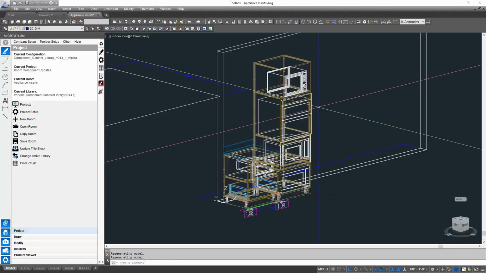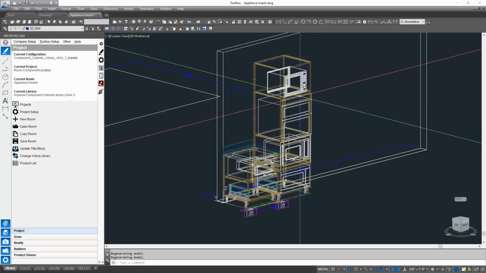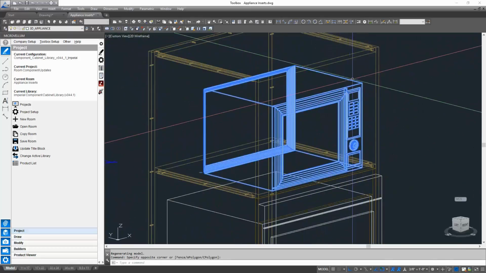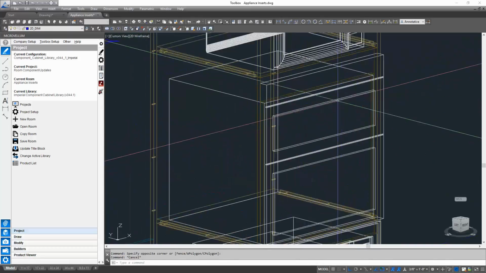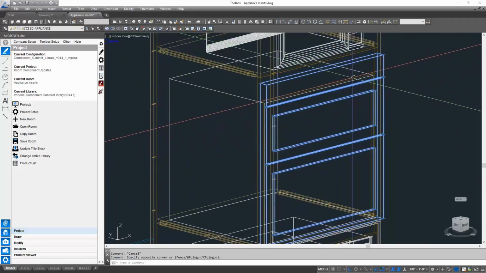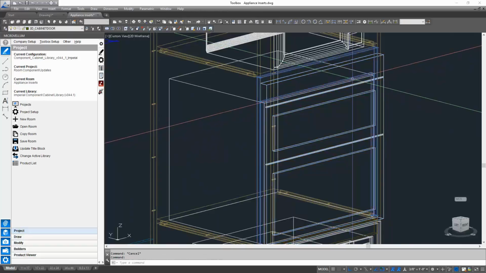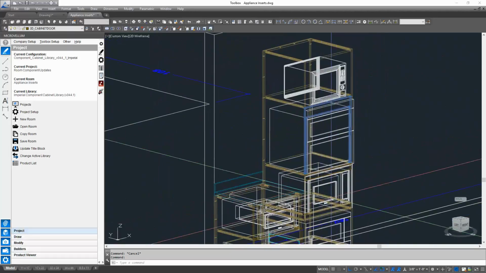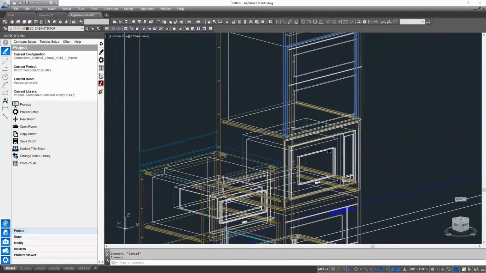And so looking at our appliance here, you can see that we have our microwave, and so this was our just freestanding microwave, so it's just a microwave sitting in the opening there. Then we have our oven, and so this oven we left as a generic oven, so we could have adjusted the different sizes, double oven, single oven, those sorts of prompts in there. And this one included a panel, and so for the oven panel we can see there that it's included that inset oven panel, and it's done a cutout for that oven as well, and so that applies for the generic one as well as for any of the others.